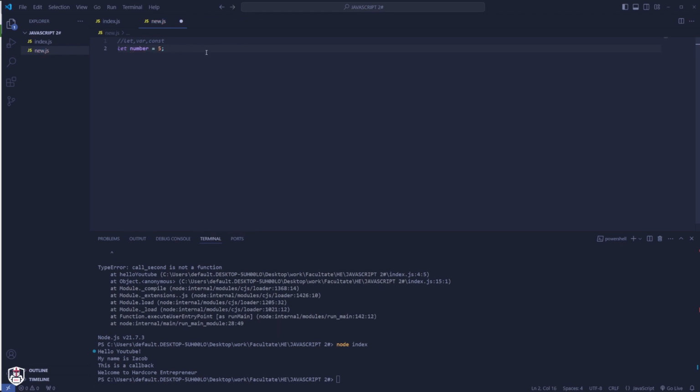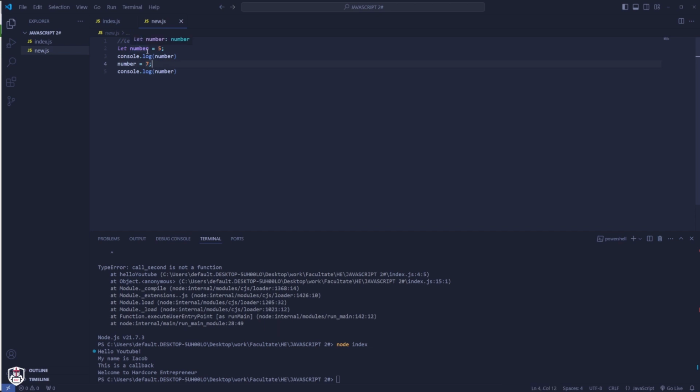The second big difference is that let will not throw an error if you try to reassign its value. So for example, if you put let number equals 5 and then we put number equals 7, there is no problem, the value will be 7. If you put console.log and we will put number, okay, this is how we output information. And then we put again console.log number, and then we run this code, it will show 5 and then 7.